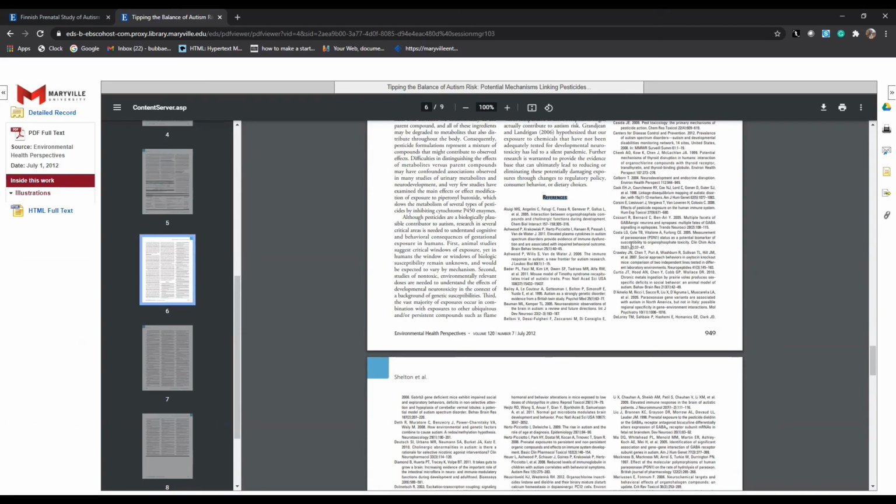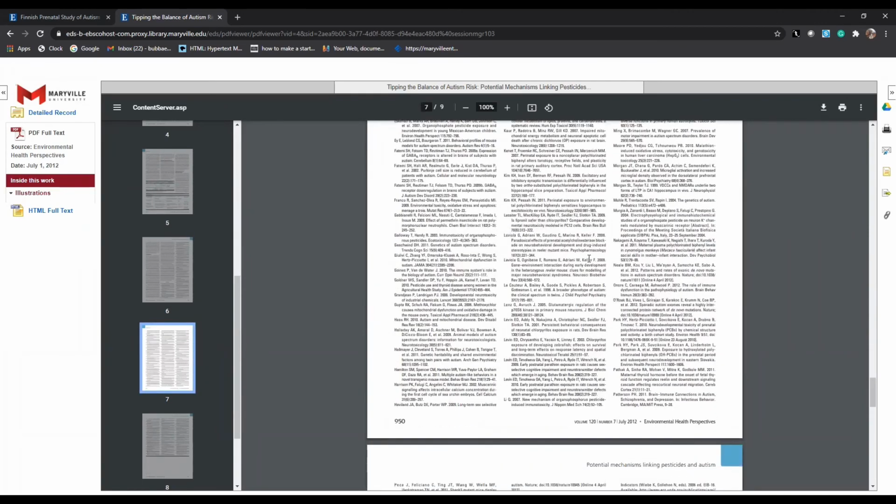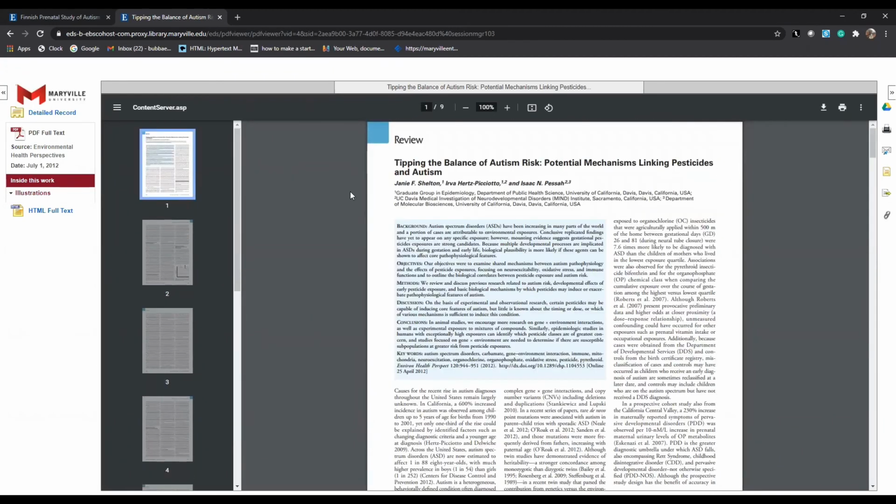So looking at the reference section is a great way to gauge if this is going to be original research or if it's going to be review research. So know that this is not a super easy thing to identify. And while the articles we looked at told us that they were original research and review, this is not always going to be a black and white issue. Sometimes it'll be a little tricky to tell if something is original, if something is review. So if you ever have any questions, never hesitate to reach out to the library or your instructor.